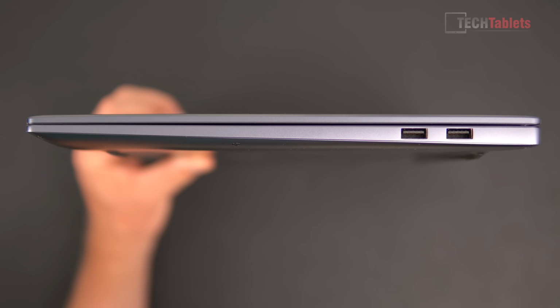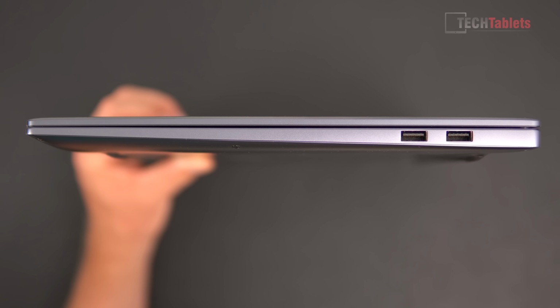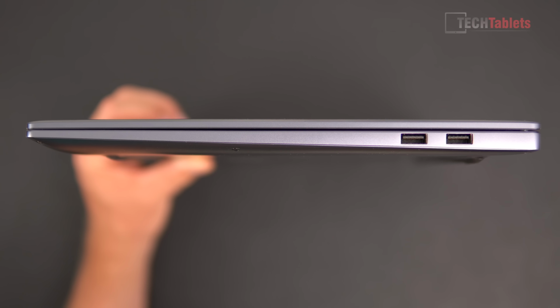I do like it. And then 2 very practical Type A USB 3.2 Gen 1 ports. So plenty of ports on this. Can't really complain about that. But what I would have liked to have seen is maybe an SD card slot here. Would have been good, an ultra high speed one at that. But hey, maybe with the next revisions they can do that.